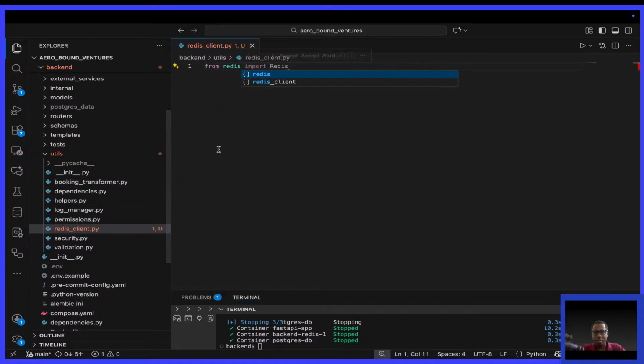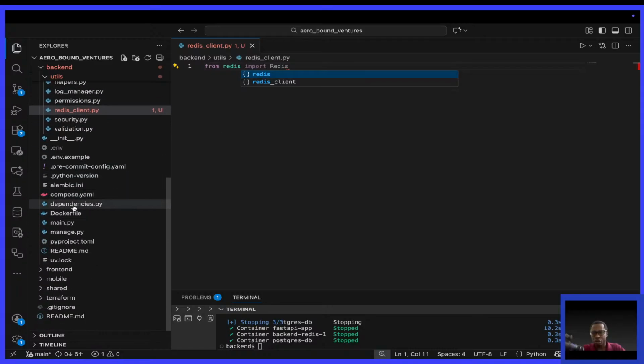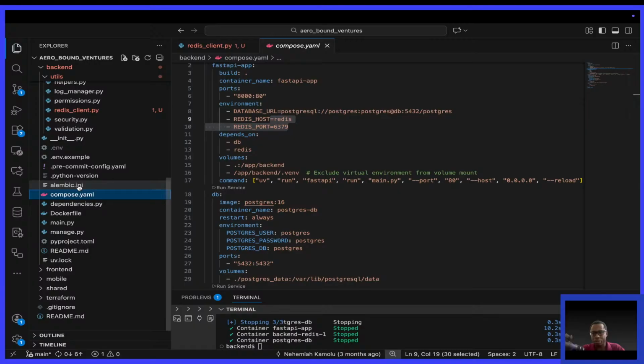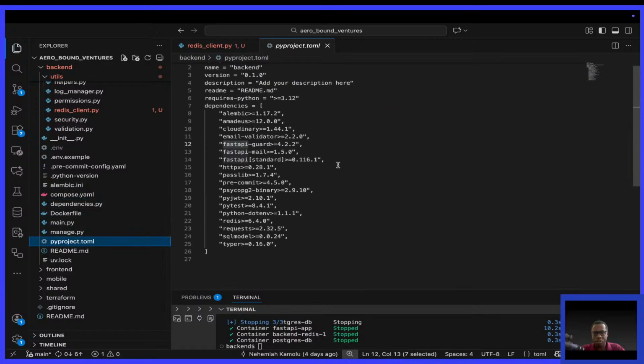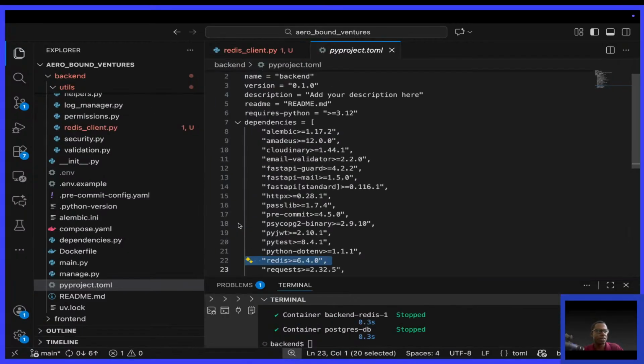Okay, so we have Redis. I can show that we have Redis. It is in the compose, not compose.yaml, but in pyproject.toml. You see we have Redis. Let me zoom this in and check my screen to make sure it is big enough for you to see. I think this is good enough. If it's not visible, please let me know. I'll keep checking the chat from time to time to make sure all is okay.